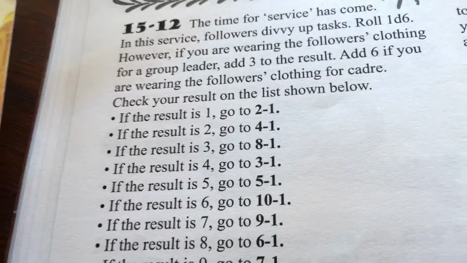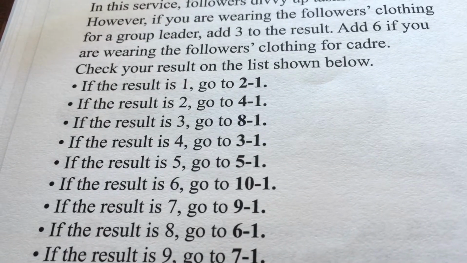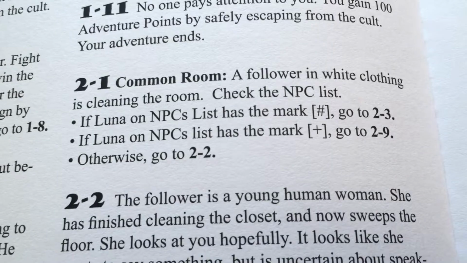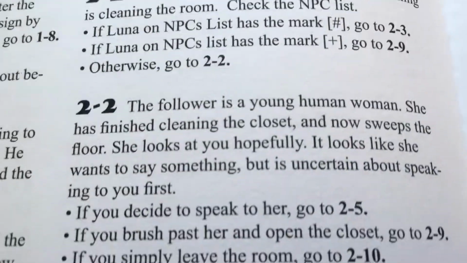So, roll 1 die. Roll what? Let's see where you go. 1. 1. Go to 2-1. Common room. A follower in white clothing is cleaning the room. This is where we started. Yes. Check the NPC list. No, Luna does not have a mark. Otherwise, go to 2-2.